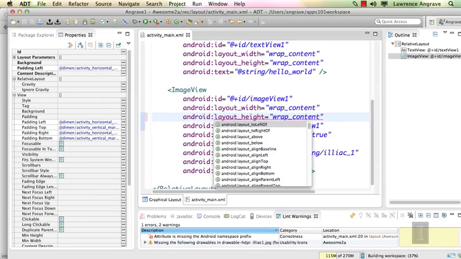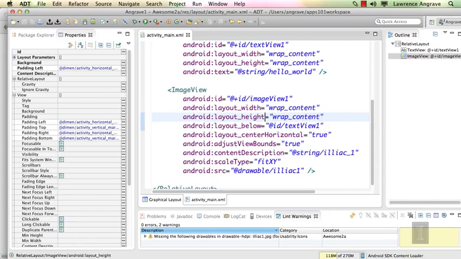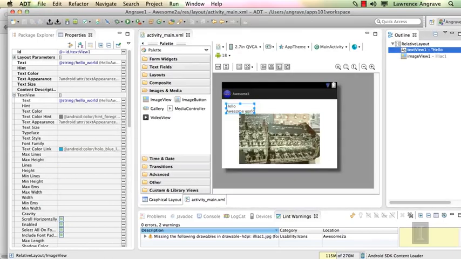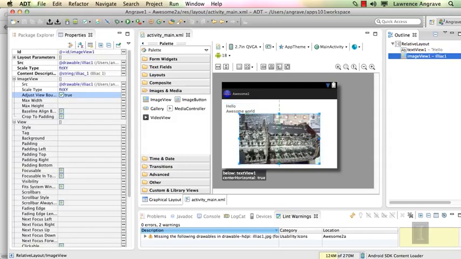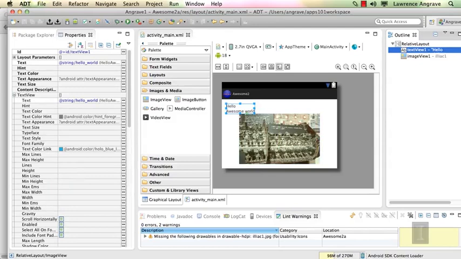Pay attention if you're typing these things out to make sure that you've typed it correctly. But the other way of entering things is to use the properties tab. If I'm in the graphical layout, I can click on the different components using the outline, and then choose to edit some of the properties over here directly inside the properties.